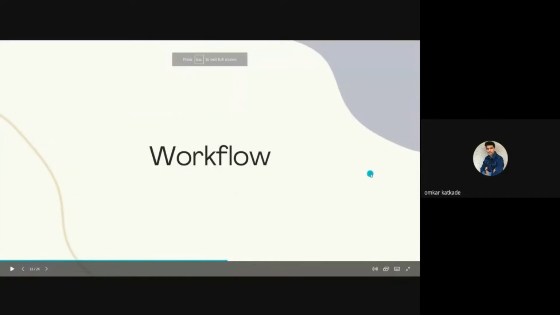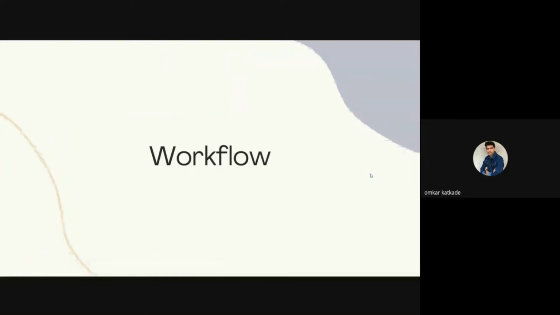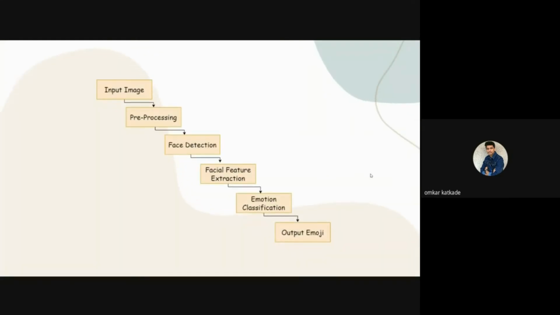Thank you, Lakshmi. Coming to the workflow, in our workflow diagram, we have six different components. The very first component is getting an input image. We have two different methods to get an input to our model. First, we can have a pre-recorded video and feed that to our model to do the classification. And the second method is that we can use our computer's camera and share the live feed with the model and do the classification.